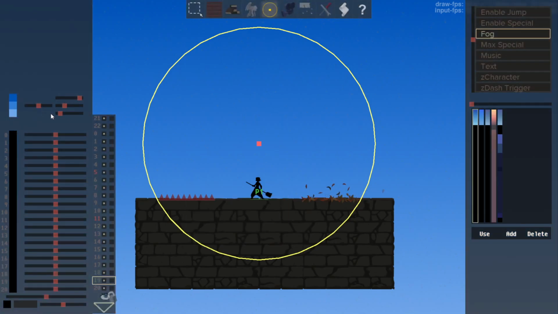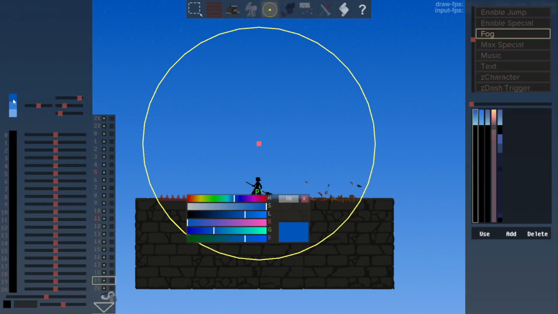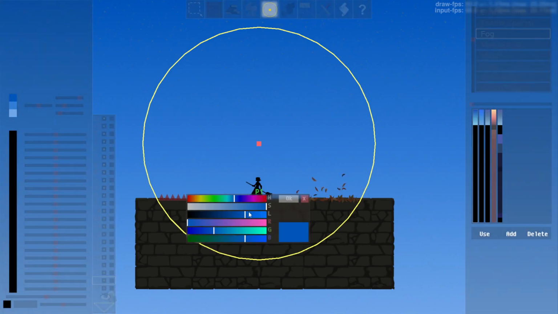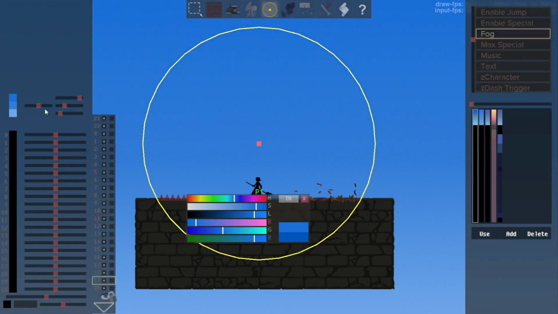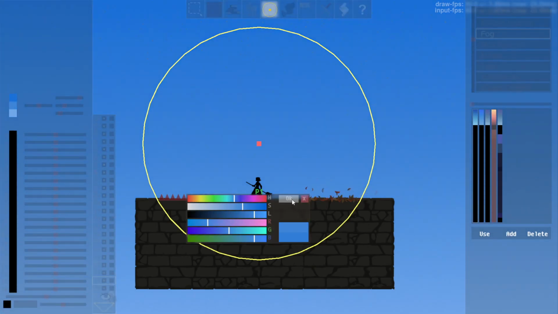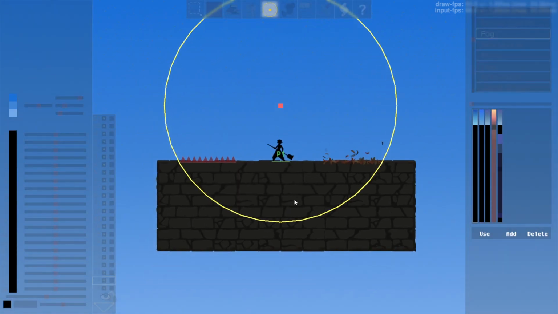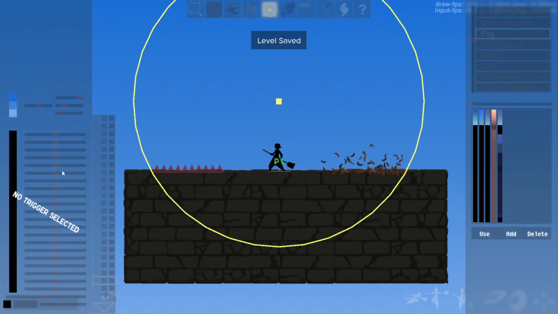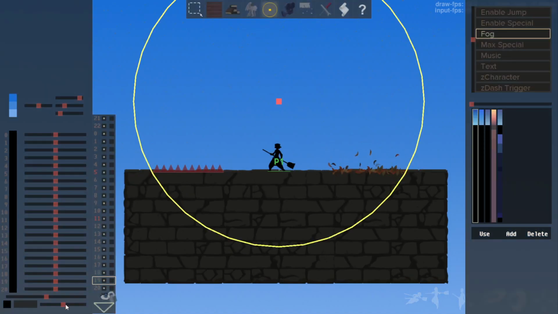Stars, no stars. Alright. Let's make it a little bit brighter. Why not? Not actually explaining anything, just fiddling with a fog trigger. Okay, that's good enough. Oh, and of course we want to not have 50% black all the time.